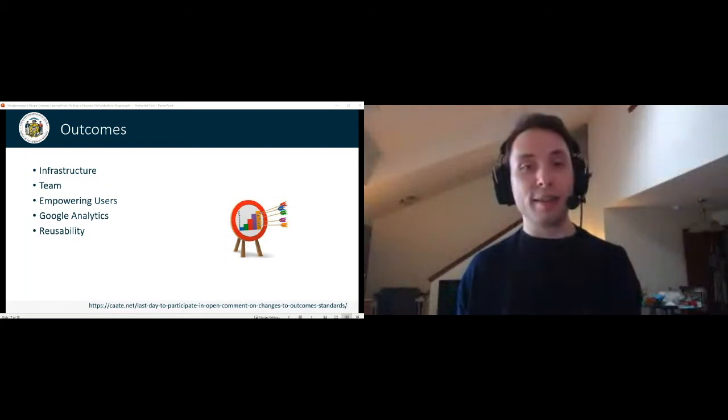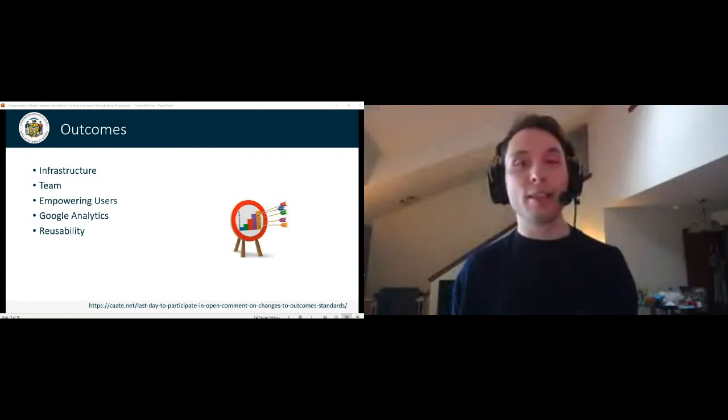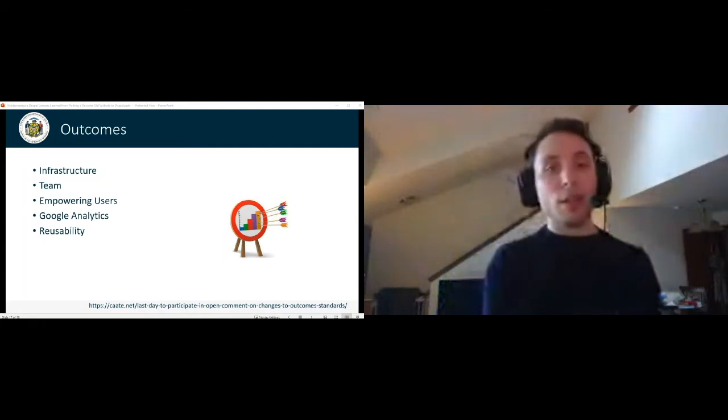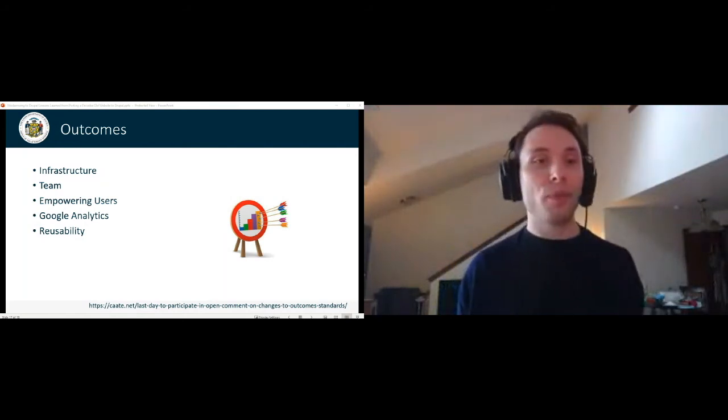And then the business, once they saw that data, could then provide the justification to greenlight the work to add the new features, to add more ways to show the content changes on the site. I'd also like to recommend when working on a project like this to think about future projects as well.